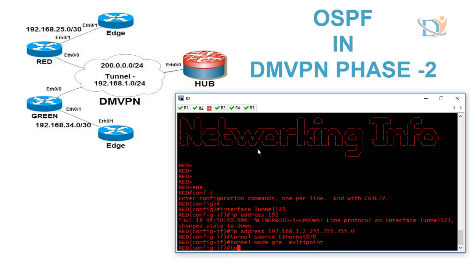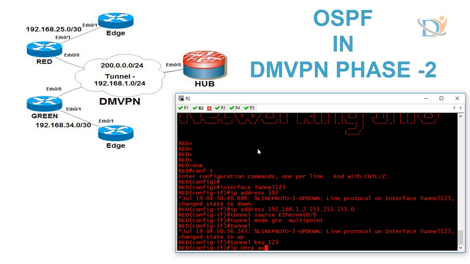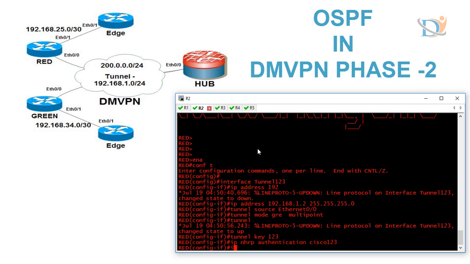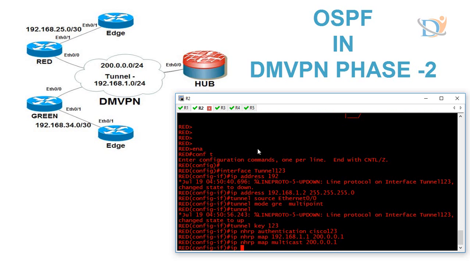Once the hub resolves the IP to IP mapping, there will be communication between spoke and spoke. So we need to define where we want to send any multicast frame, and where we can send any message to resolve the IP address.